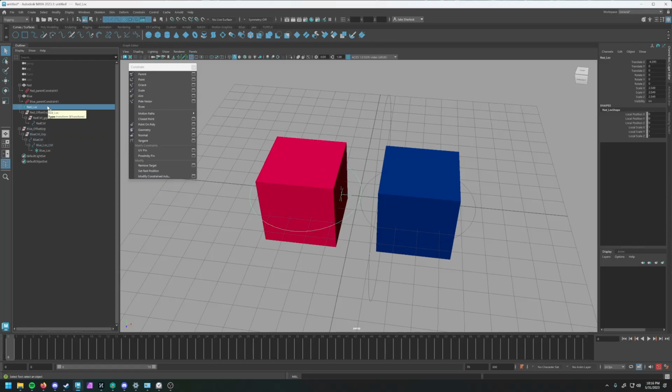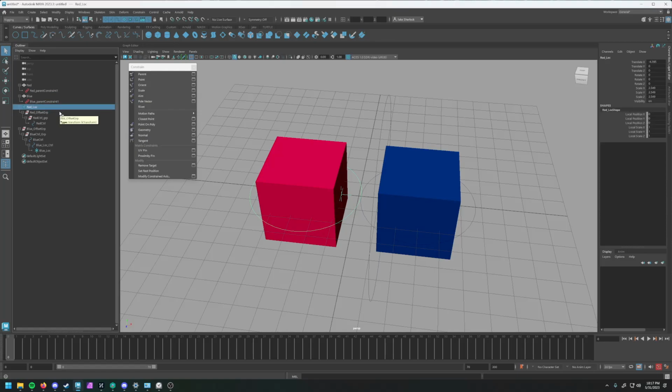And the thing that we want to follow is the top of the other hierarchy. You'd probably put this on top of the IK control. That wouldn't be hard, and you can do that with parent constraints too.